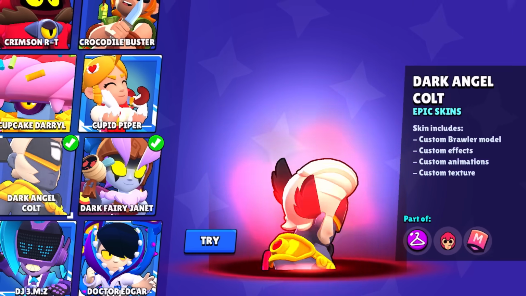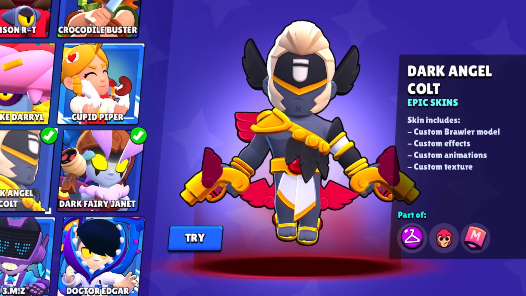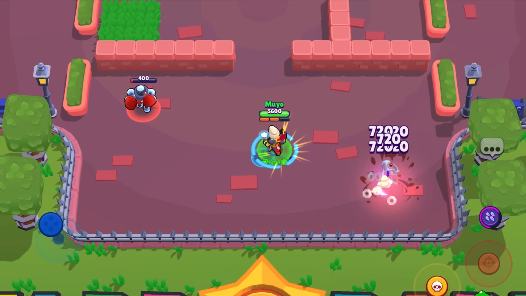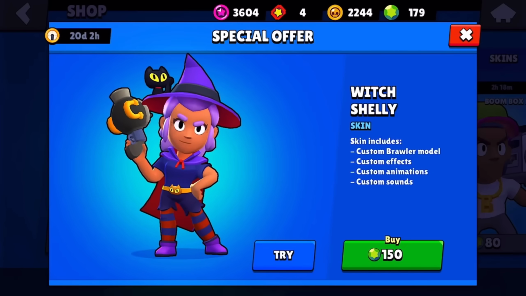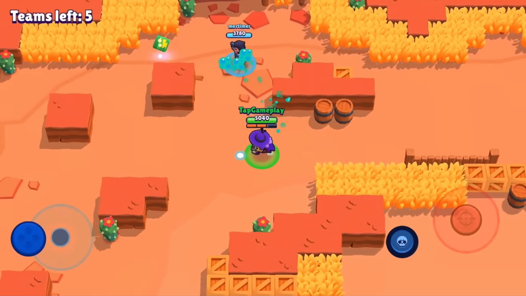and you can never buy it again after that one time. Dark Angel Colt. This skin was given to everyone for free for Brawl Days 2023, and holy crap, is this skin fire. Amazing animations and super sick shots. Witch Shelly turns Shelly into a witch. It's pretty self-explanatory. Her shots feel really powerful and match with her overall vibe incredibly well.